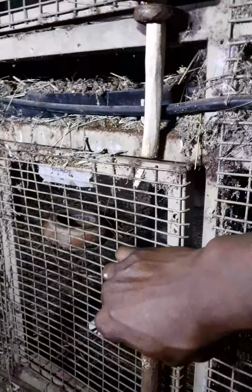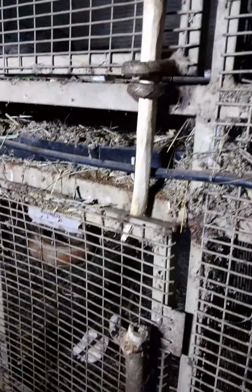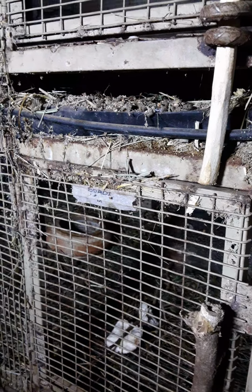So that is a simple way to tame your animals and make them friendly.